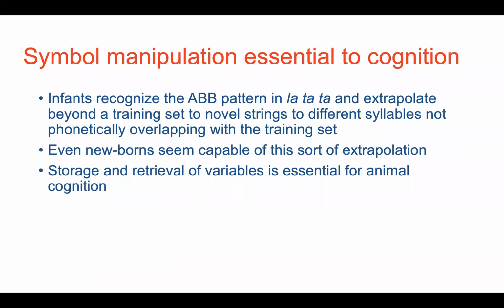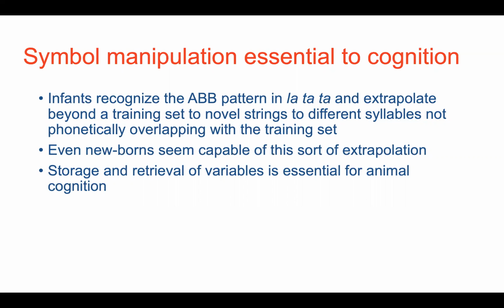Symbol manipulation is essential to cognition. Infants recognize the ABB pattern in "la ta ta" and extrapolate beyond a training set to novel strings with different syllables, not phonetically overlapping with the training set. All right, maybe two different sounds, ABB, right? Even newborns seem capable of this sort of extrapolation.